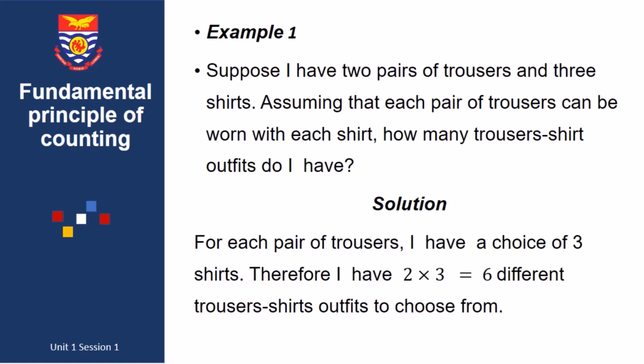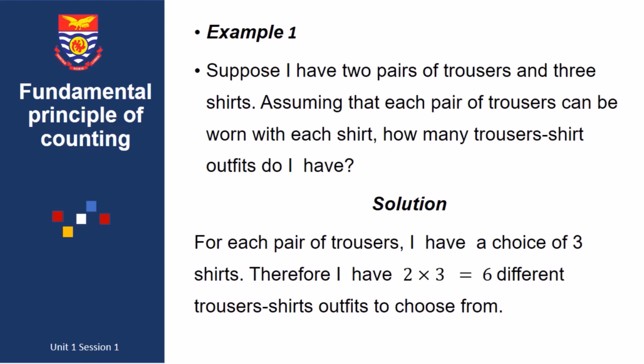Now, to make this easier for us to understand, let's identify those 2 trousers as being the colors black and brown. And let's identify the colors of those shirts, possibly white, blue, and yellow. So if I pick the black trouser, I could wear the white or the yellow or the blue shirt on them, giving me 3 different appearances. And when I pick the brown trouser, I could also wear the white, the blue, and the yellow shirt on it equally, giving me also 3 different appearances. In all, I'm having 6 different appearances.